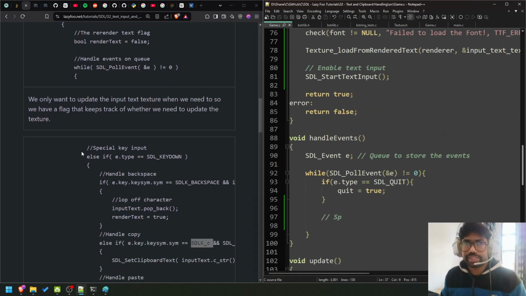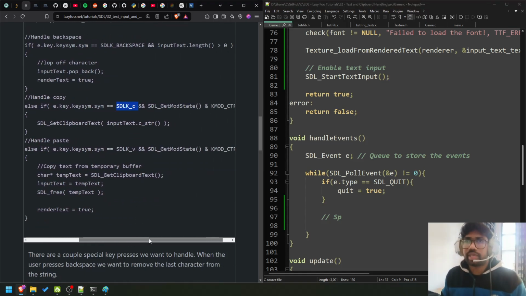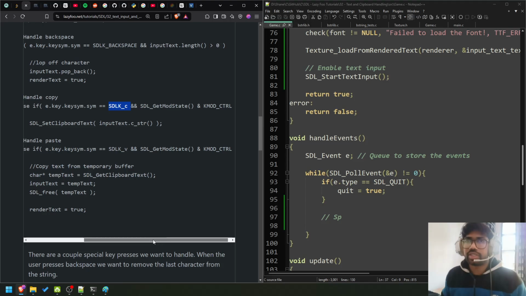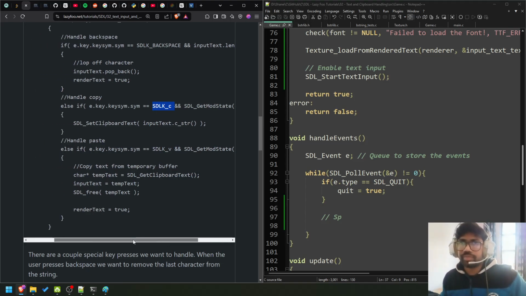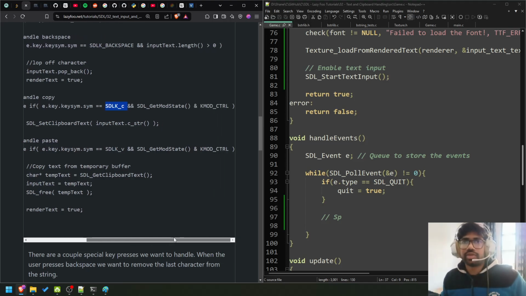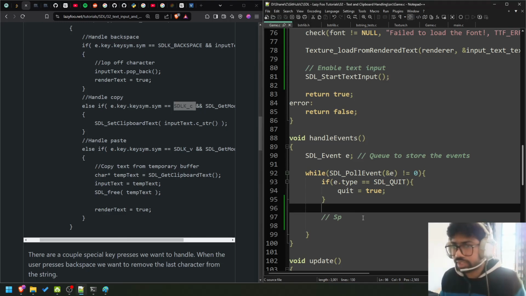Now in the events I am handling backspace, and input text dot length b data, b length should be greater than 0, right? Okay, if length is not 0, otherwise we don't write anything into it.